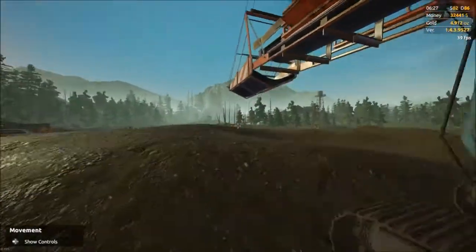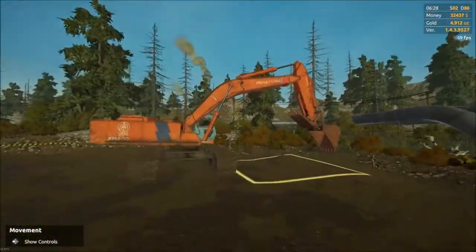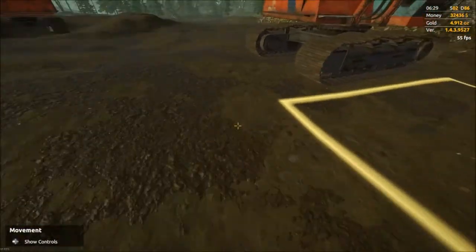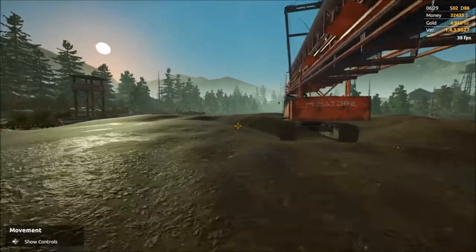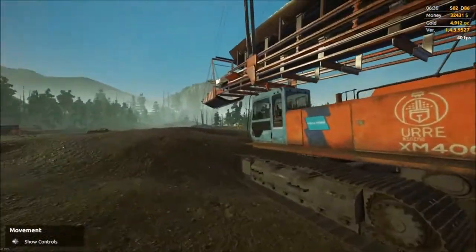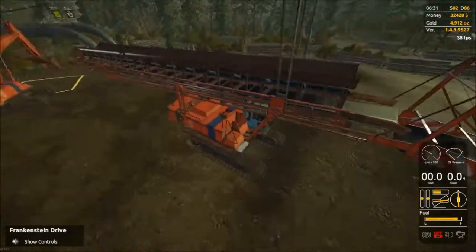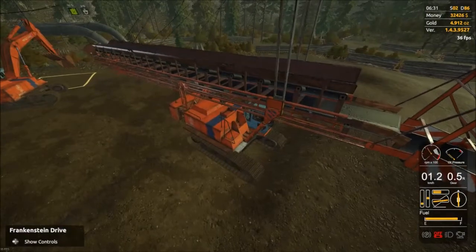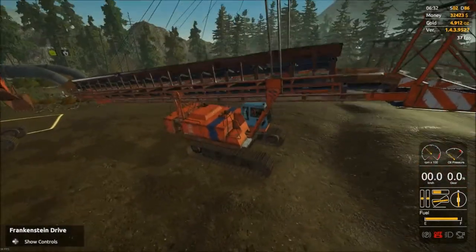Let's hop out here and go have a look. So what I want to do is basically get the front of this conveyor right around in here. Actually, that would be good. So I'd just back up a little more. And the reason I want to do that is the less I'm moving the bucket of the excavator, the better. The faster I can load. Oh yeah, that looks good.